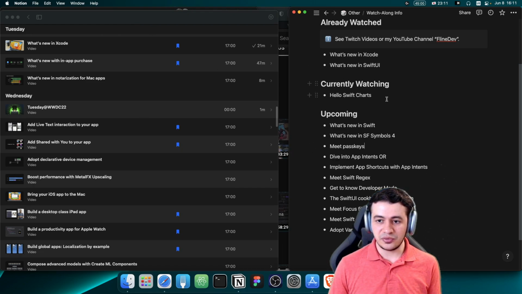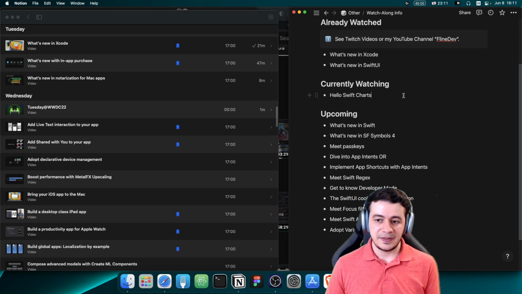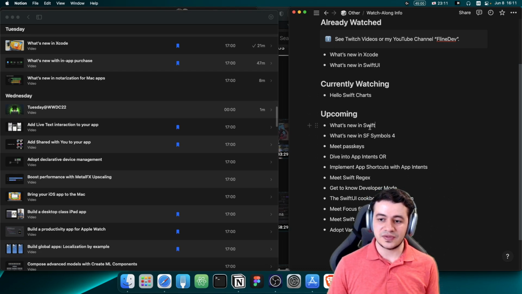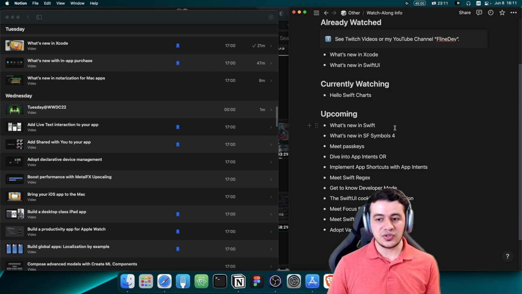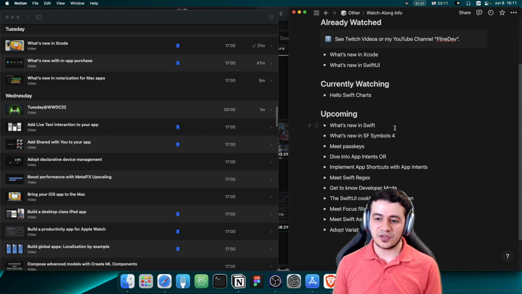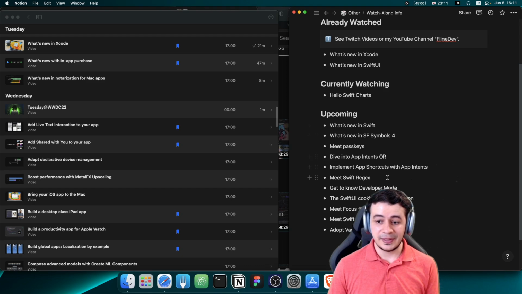So far so good. We're going to watch Hello Swift Charts next. And then I'm really interested in what's new in Swift. I know a lot of things from Swift Evolution already, but I'm sure there's also some integration in Xcode or some special things. I've already seen some things on Twitter, so I'm really looking forward to seeing that kind of stuff. Same for regex. I read about all the proposals about regex and wrote about them, but I'm seeing that there is some integration there as well, maybe in Xcode, and same for Swift Package. Oh yeah, I saw it here, it's for later today.